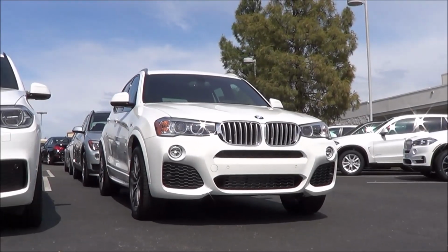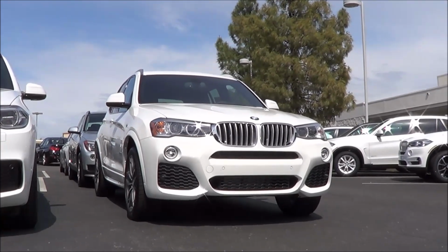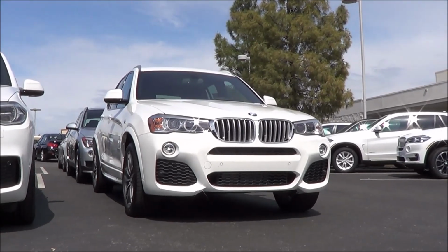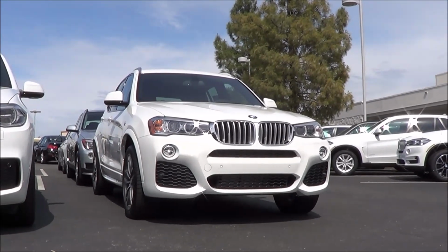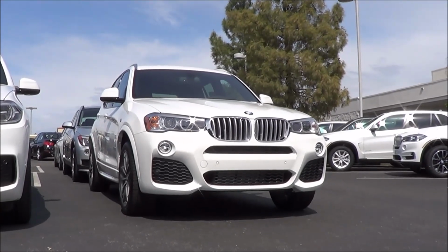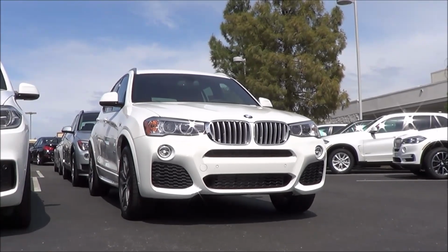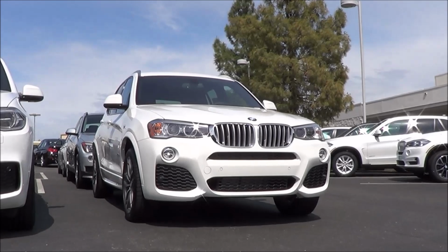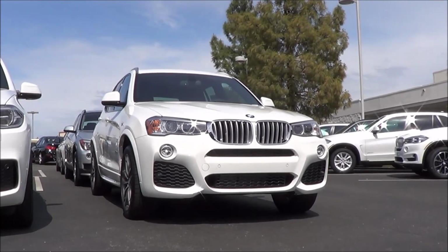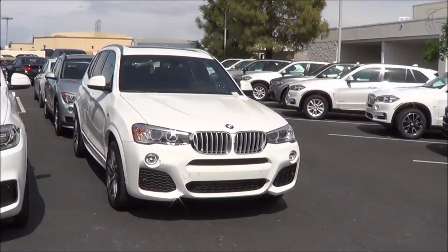Nowadays, every major luxury automaker has at least a few SUVs in their lineup. The BMW X3 was introduced a little over 10 years ago and was for someone who wanted an SUV but not one as big or pricey as an X5. Today, however, in BMW's lineup, there are many choices for a sport utility vehicle, ranging all the way from the X1 to the X6. But let's go ahead and see if there's still a purpose for this little SUV in BMW's lineup, and check out this 2016 BMW X3.